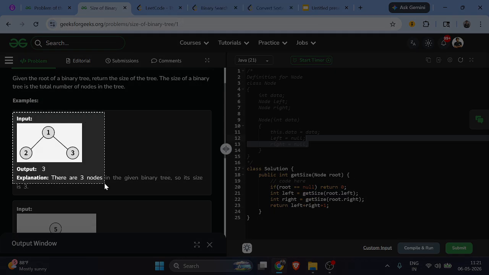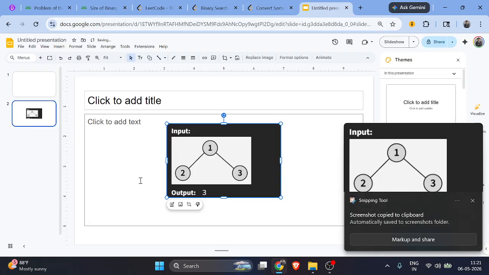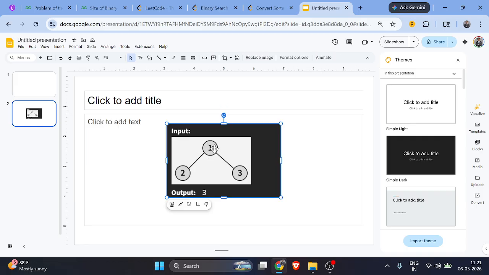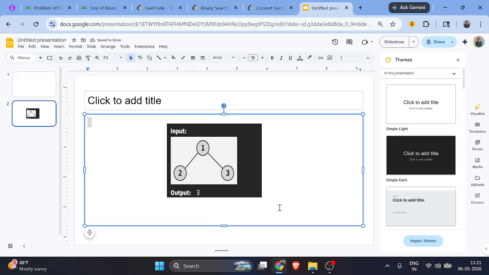So how could you find the number of nodes? You can find that in multiple ways, because as an input you are only given the root node of the tree, and you have to find how many nodes exist in the tree.